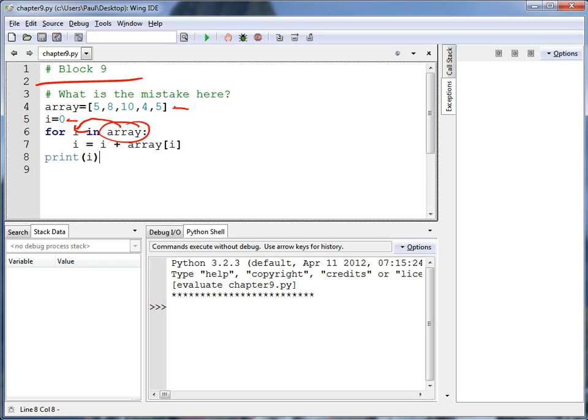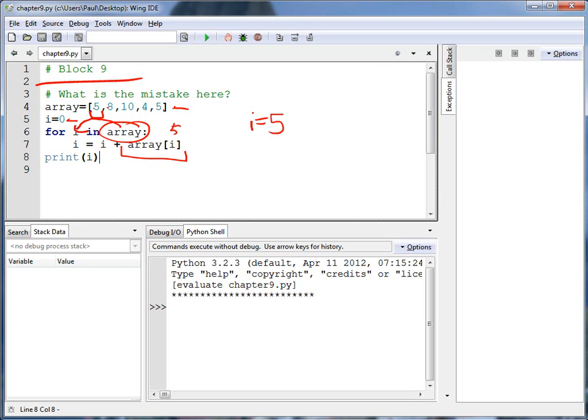What is going to first be stored into I? The first item in the array, which is 5. So I will be 5 after it's set to 0. Then I is equal to whatever I was before, okay, which is 5, plus array at location 5. Because I is 5 right now. 0, 1, 2, 3, 4.